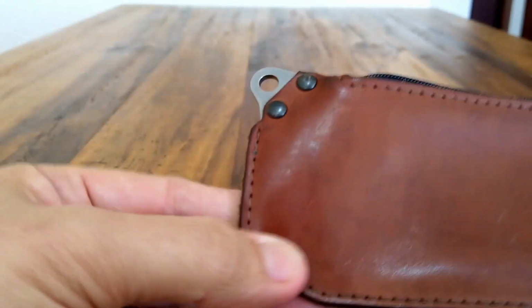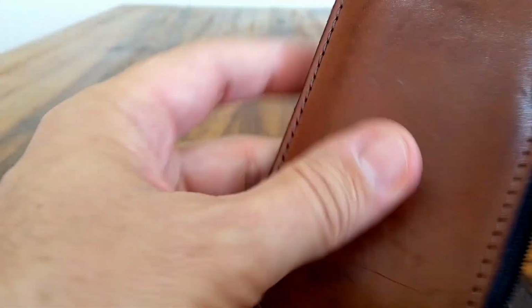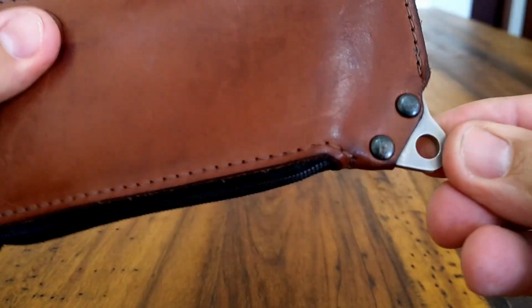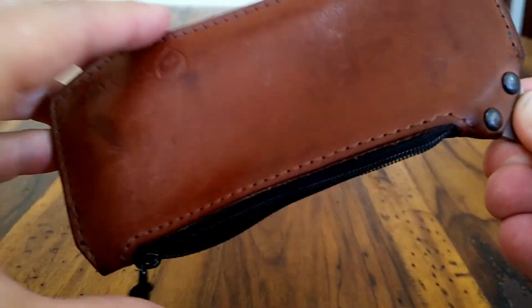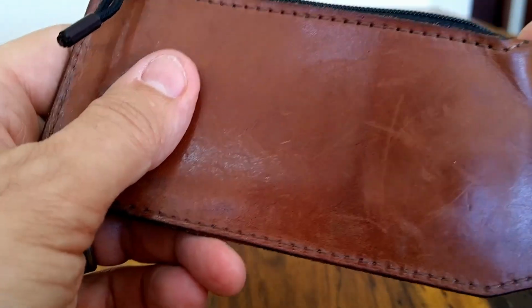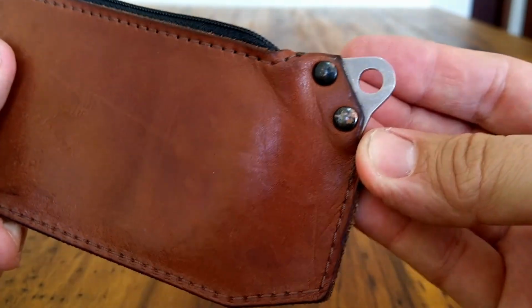So like I said, the stitching seems decent, seems like it's going to hold up fairly well. The hardware here is really nice. The rivets seem decent quality, though the paint is coming off of them. Looks like maybe they're copper rivets, possibly.